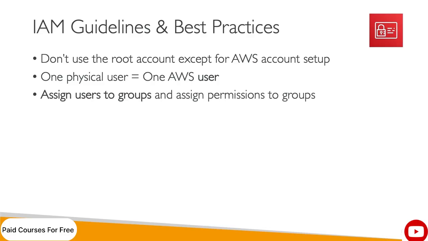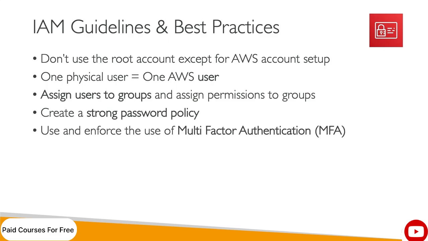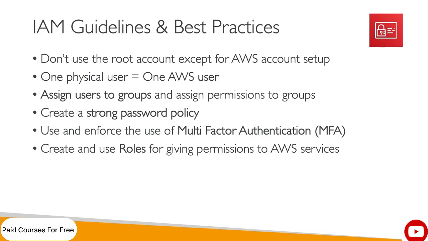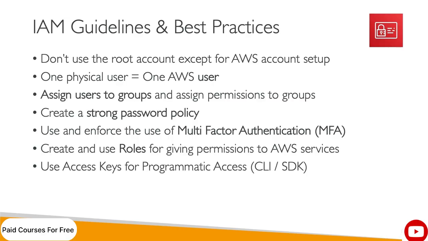You can assign users to groups and assign permission to groups to make sure that security is managed at the group level. And you should create a strong password policy. Also, if you can, use and enforce the use of multi-factor authentication or MFA to really guarantee that your account is going to be safe or safer from hackers. Then you should create and use roles whenever you're giving permissions to AWS services, and that includes EC2 instances, which are virtual servers.